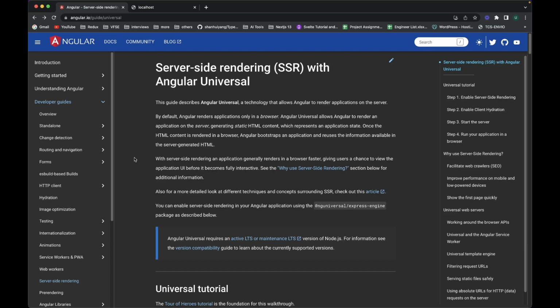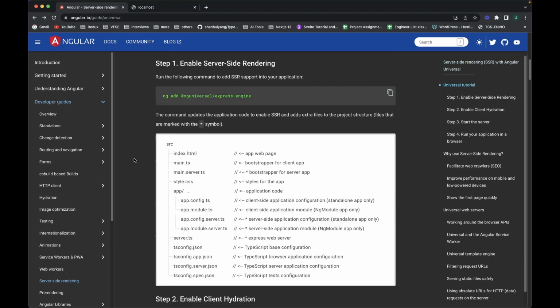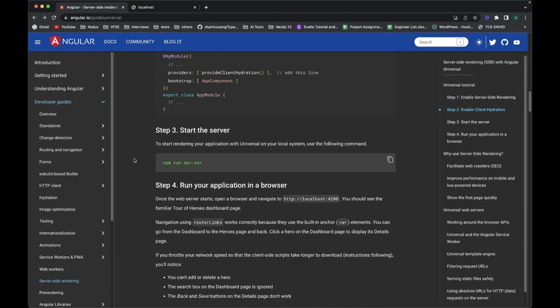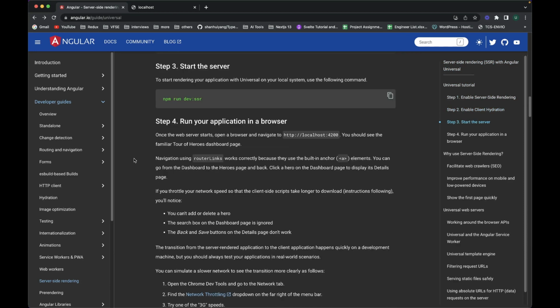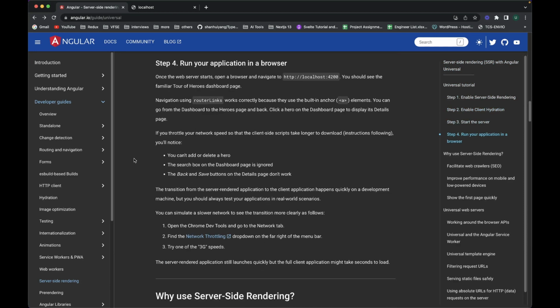So I'm going to talk about a very important topic called Angular Universal, and it provides us server-side rendering components. It means that the server-side rendering components have a good initial page loading speed, and it helps us in improving the SEO of the application, and it also improves the performance of the web application when we open the web app on low powered devices or slow internet connections.